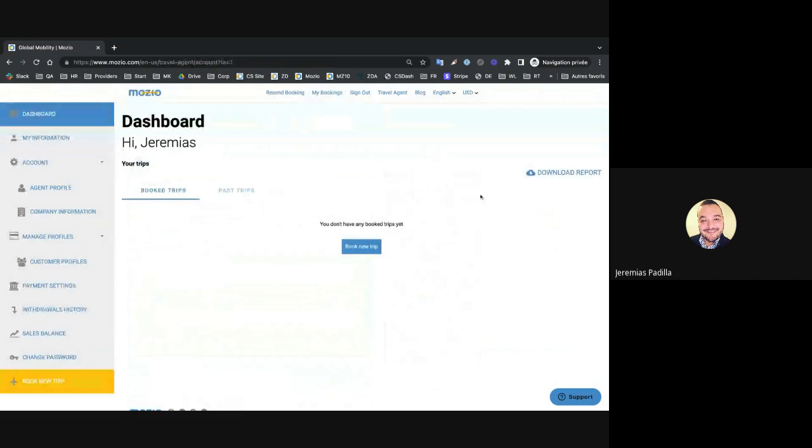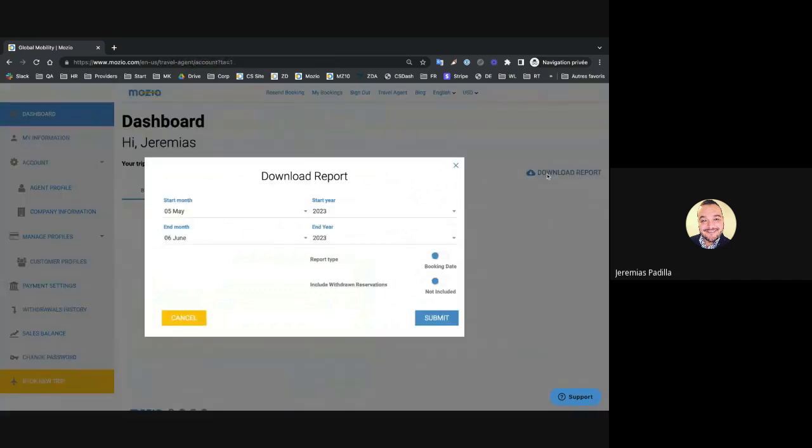If I go back to my bookings, I can also click download report and it'll allow me to download a report of the bookings that I've made on different dates of the year, right? For example, I can download it according to when I made a booking or when the passenger is traveling.